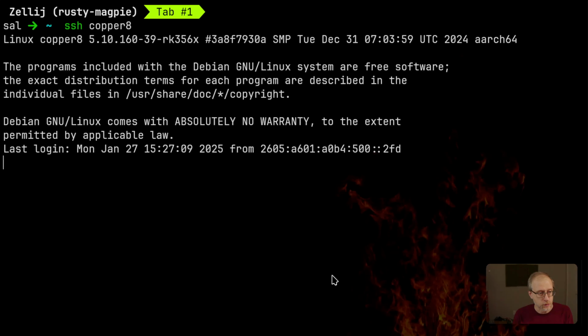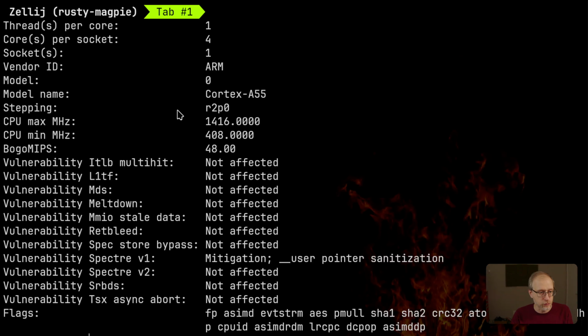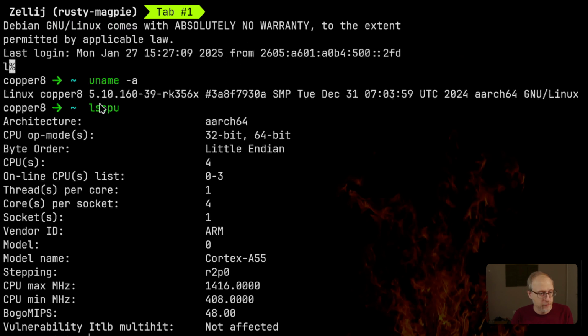So the first thing we need to do is to determine which platform we are talking to. What I was saying with uname -a, like what we saw, you have a brief overview of what it is. If you do lscpu, you have a little bit more details about it. So you see that, okay, that's the thing we saw. It can run in 32-bit and 64-bit. So be careful.